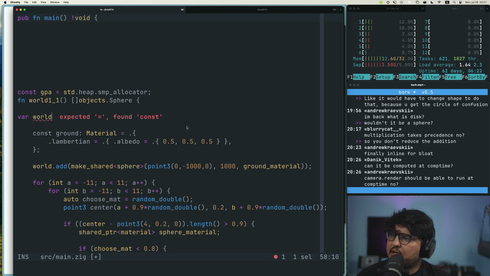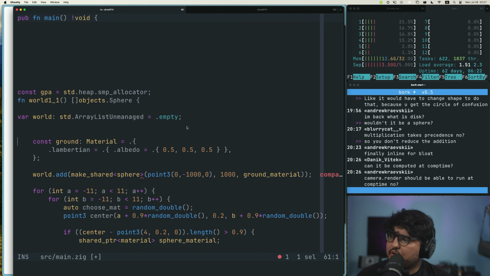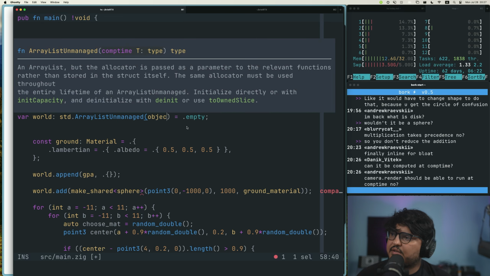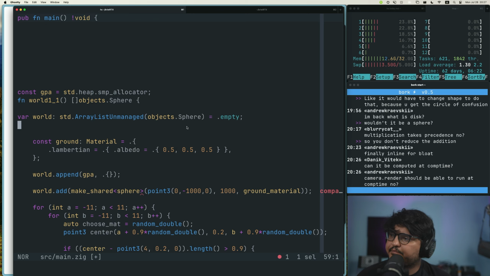So world is a std ArrayListUnmanaged, empty. And then we do world.append GPA, and then also ArrayListUnmanaged of what? ArrayList managed of objects.sphere.